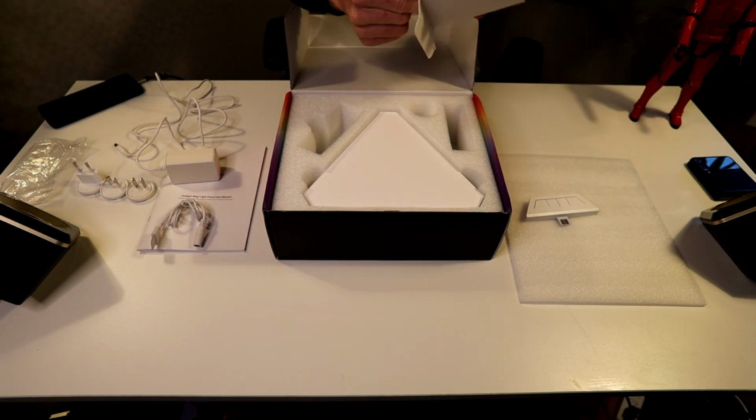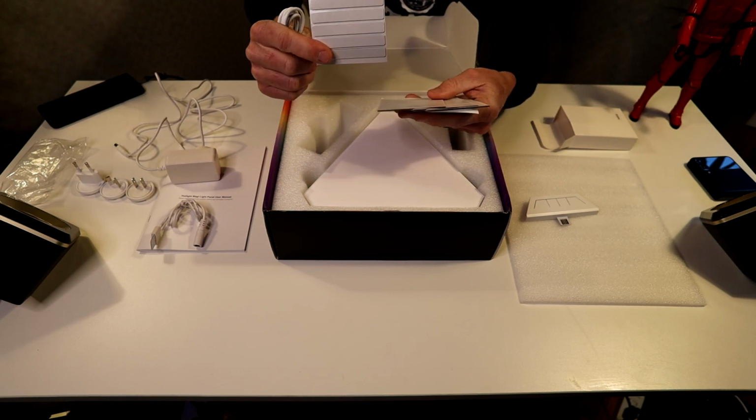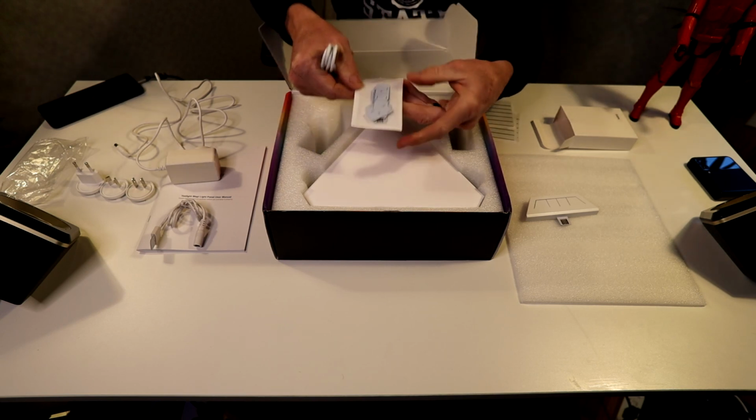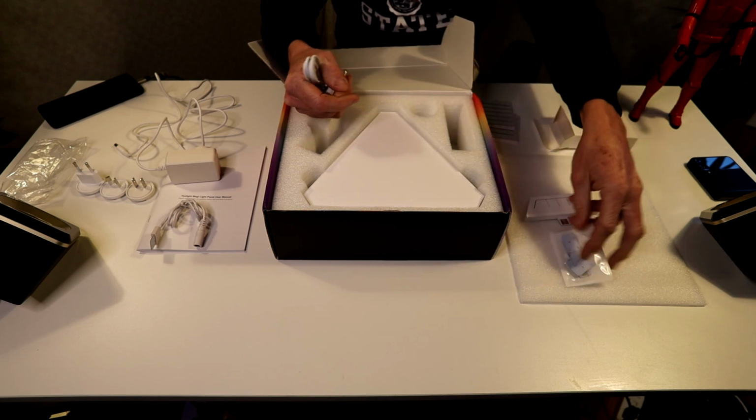In this box right here, we have our mounting, looks like some double-sided adhesive strips. You got a whole bunch of them here. And then in this little bag is going to be our connector chips. We'll show you that here in just a second.